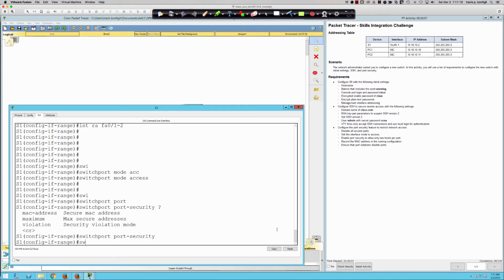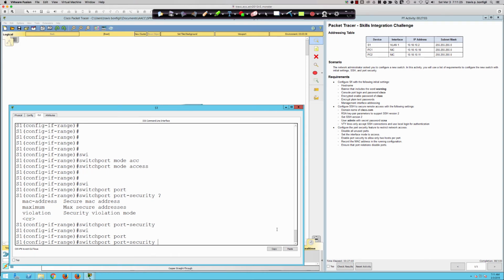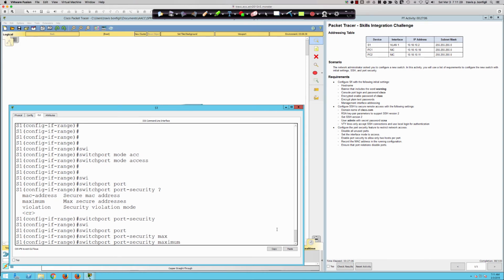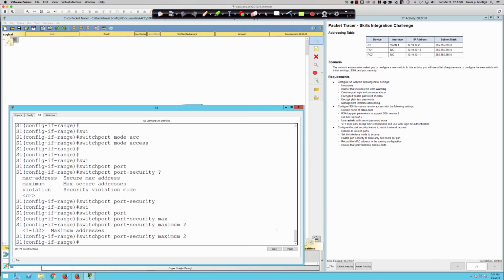Now we're going to enable port security to allow only 2 hosts per port. So switchport port-security maximum, and what is the default? Quick pop quiz right here. Exactly, the default is to allow a single MAC address. And that's what we're referring to when we say maximum number of addresses. We're talking about the layer 2, the data link layer physical address, which is that 48-bit quantity known as the MAC address. So we say switchport port-security maximum, it's between 1 and 132, but we only need 2.